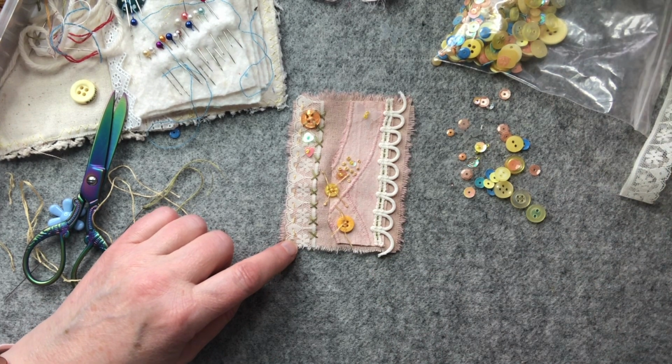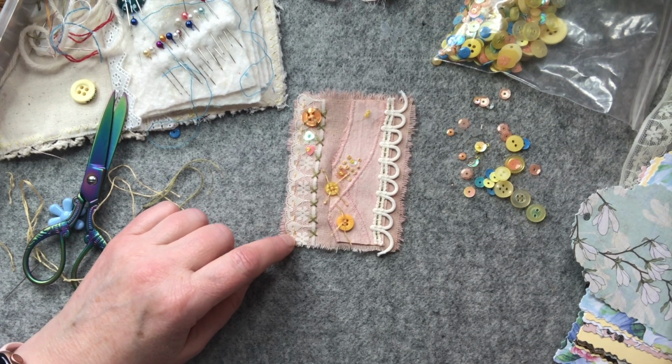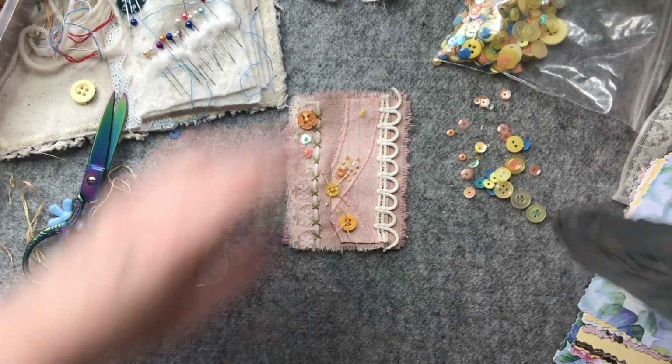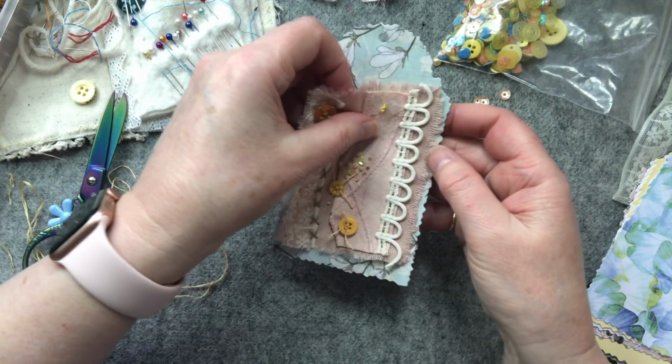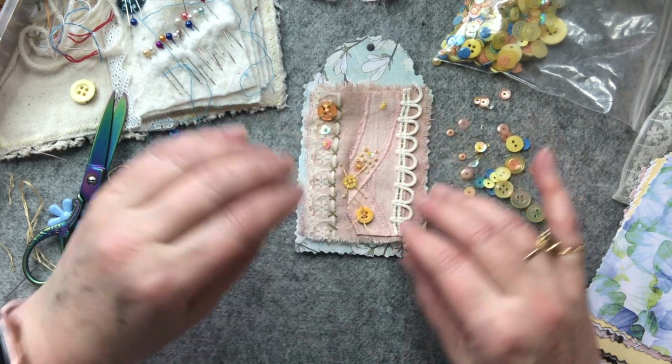What are we up to? 34 or 35? What was the last one? Yeah, 35. This is tag 35. And I'm going to put it on here. Let's have a look how it looks. There it goes. They're lovely. I like that.